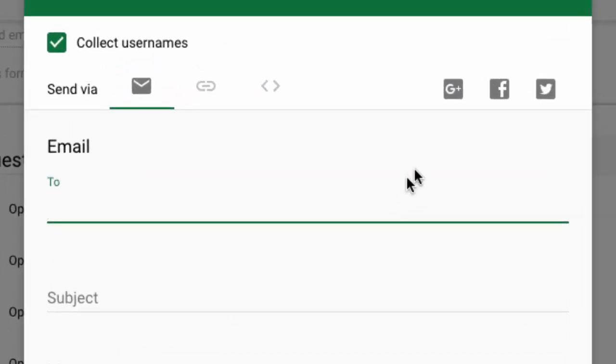You can also share your form if you're looking for a wider audience for as much data as possible. You can share it or send it on Google+, on Facebook, or Twitter. Therefore, you could get numerous amounts of respondents that way.